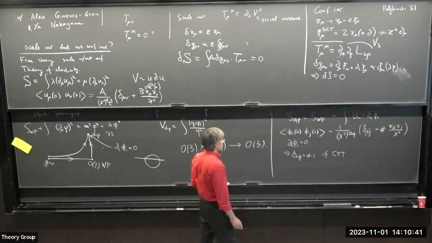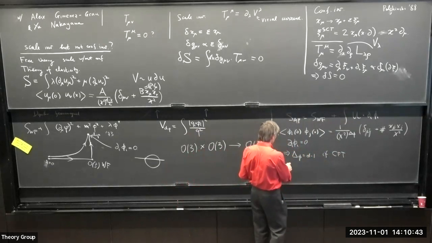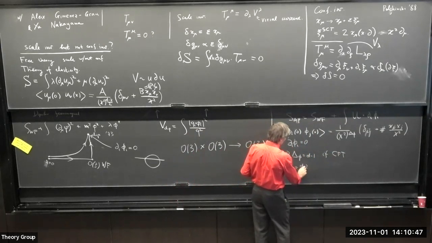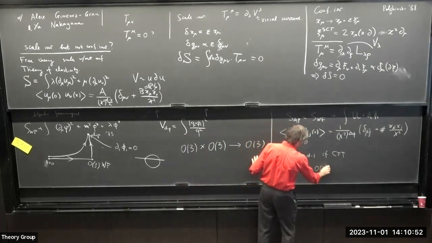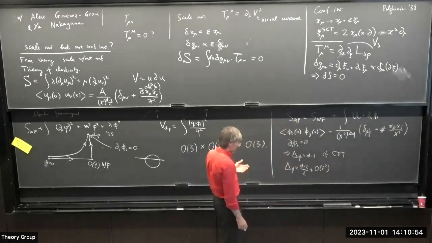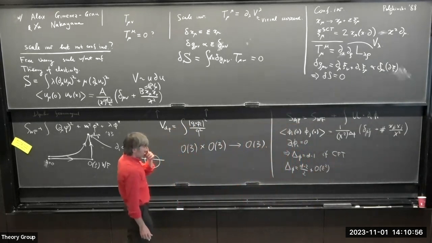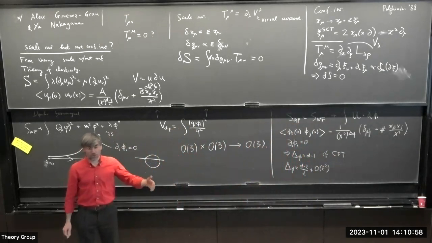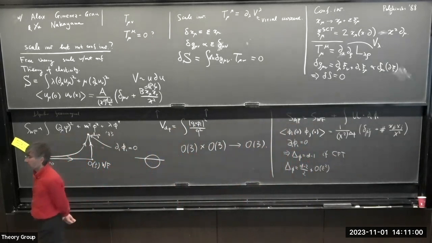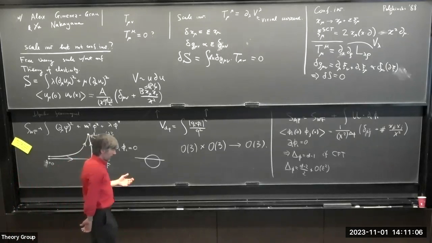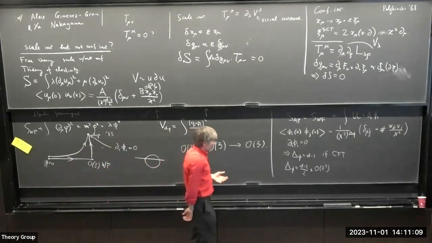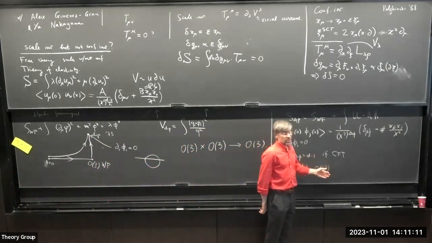It is, as I said, you can do epsilon expansion, you can compute the dimension of delta phi. It starts with d minus 2 over 2, and then it gets some corrections of order epsilon squared in epsilon expansion. Just like in phi to the 4th theory, these corrections have been computed to high order. You can try to resum them. You can see what the dimension is in 3D.